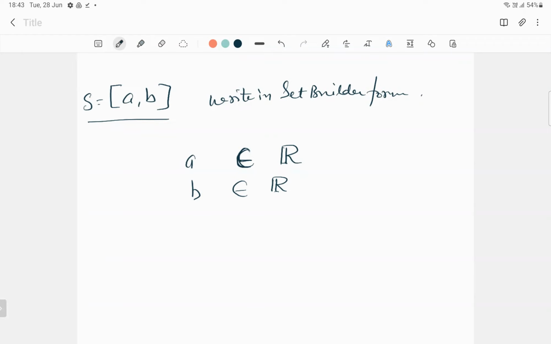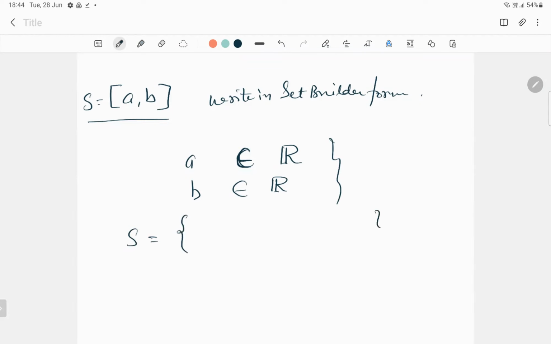You have to write in terms of real numbers. X is equal to, then you have to define A and B as well, right? Because I have defined A and B here, isn't it? So write A and B. So how will you write this set? Anyone? Just keep telling me.